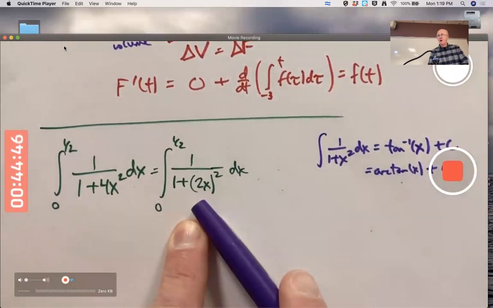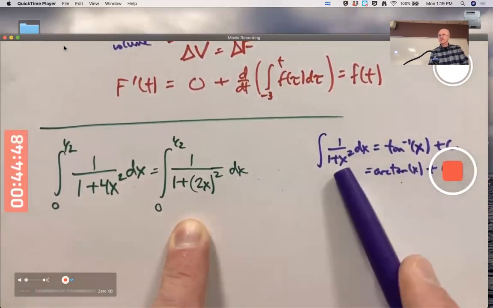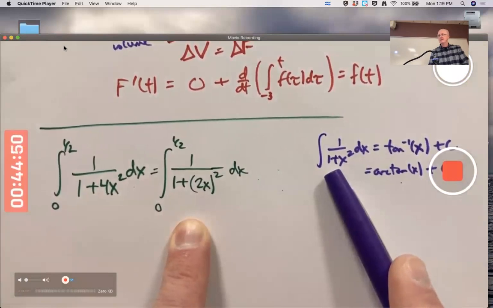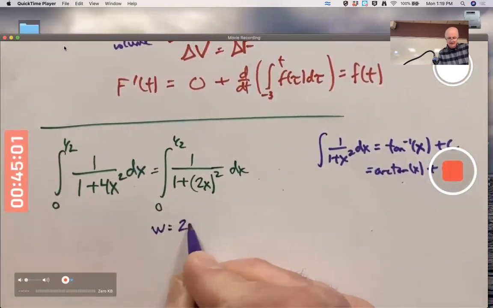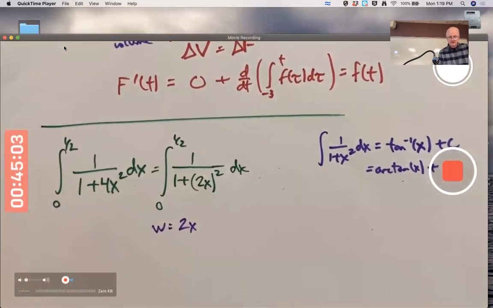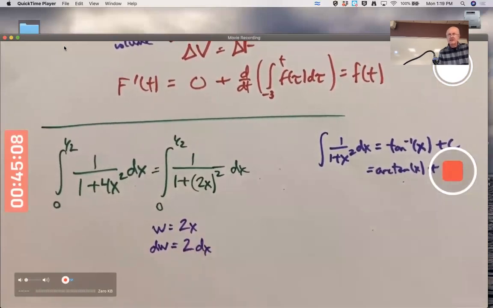You still have to figure out dw. If w = 2x, we've got to find dw - take the derivative of that, which is 2, and then tack on the extra dx. I want to get my integral in terms of just w. I can replace the 2x with w; I've got to replace the dx as well though.